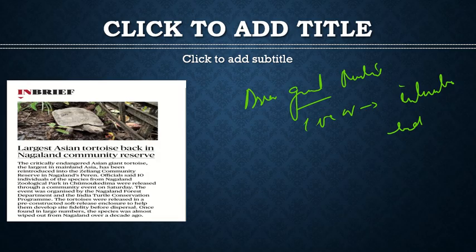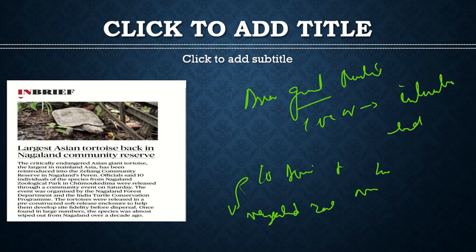The news is that 10 large Asian tortoises are back in the Nagaland Community Reserve. They were reintroduced in the wild in the Nagaland Community Reserve. And from where were they reintroduced? They were reintroduced from the Nagaland Zoological Park. And this conservation effort is a collaboration between the Nagaland Forest Department and the India Turtle Conservation Program. So this much information with respect to this article is enough.